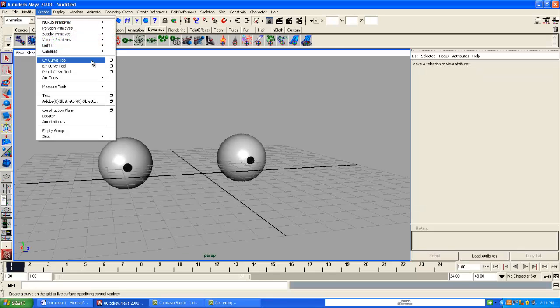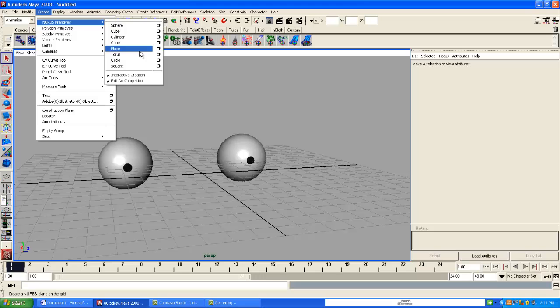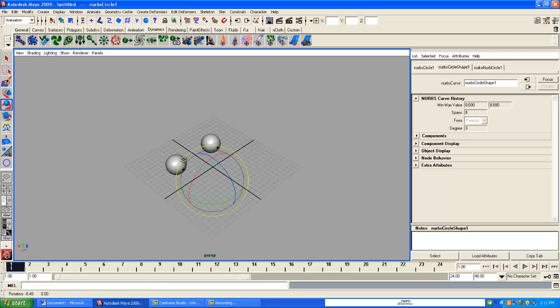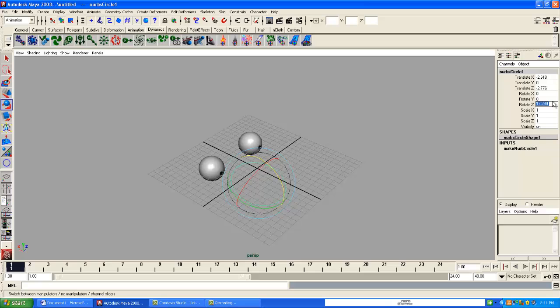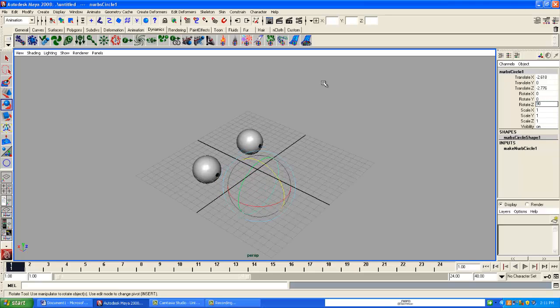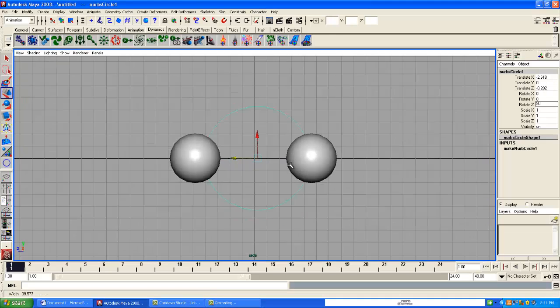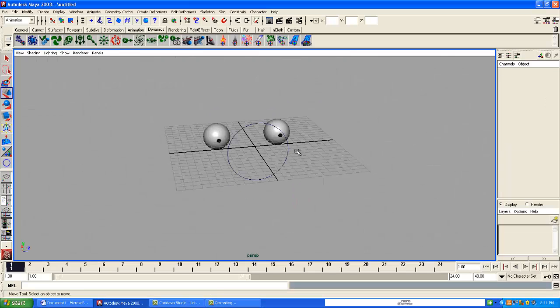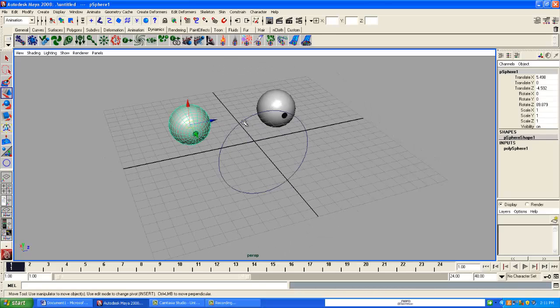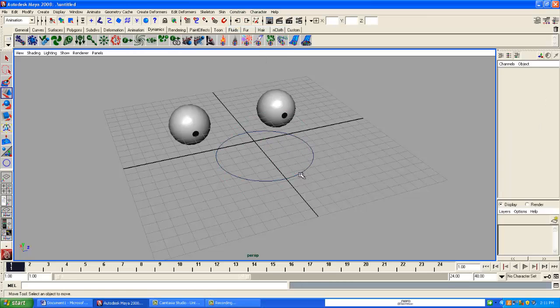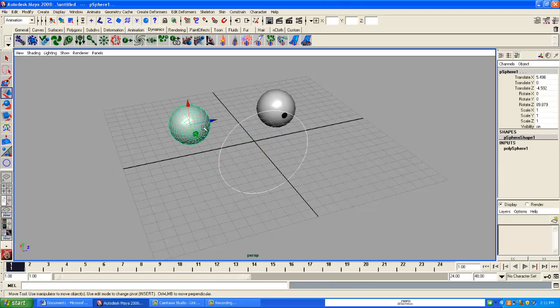Now we're going to make an aim constraint. I'm going to create a big NURBS circle here. Create NURBS primitive circle. I'm going to rotate it, go to my channel box, 90 degrees, and center it in the middle of the eye. I'm going to go to side view. That's good. Now highlight this, shift select that, and then go to constrain aim. I did that the wrong way. Select this one, then that one.